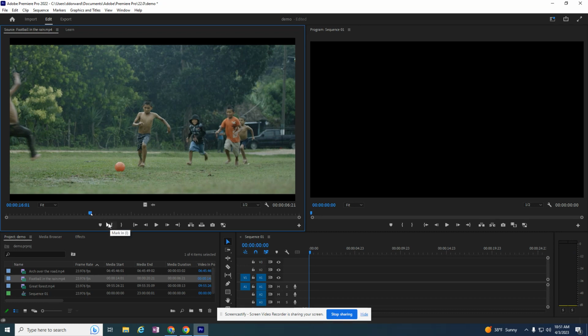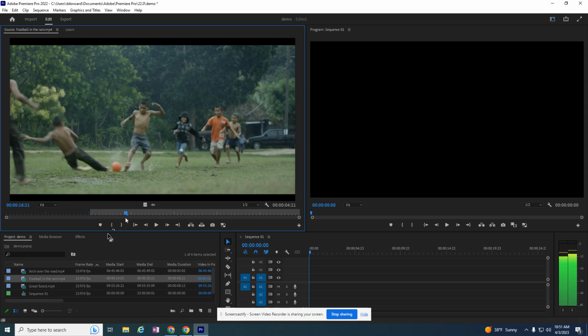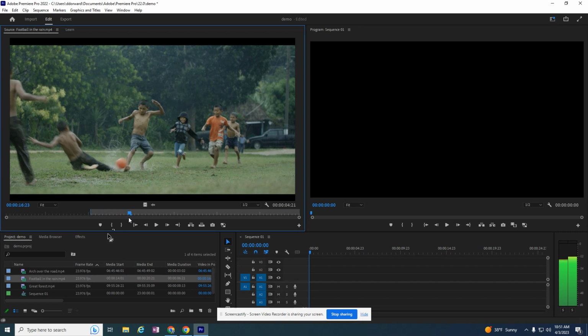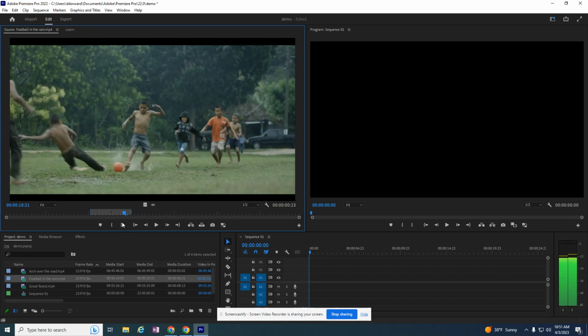And now I want this button right here, or I can hit the I key on my keyboard. That says I want from this part to right where he kicks that ball. So I'm positioning, or you can look at the time for your reference. That's going to be my out point. I only want that section of the video. So if I drag my playhead back, yep, that's all I need. I don't need all this extra stuff.